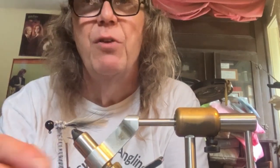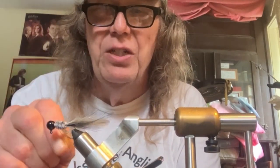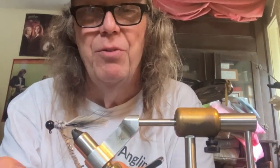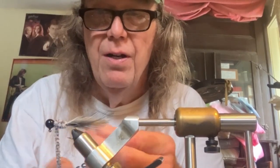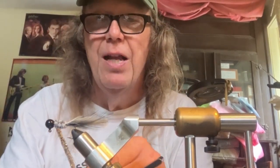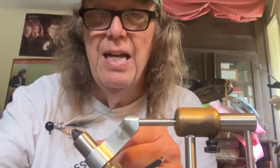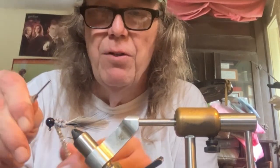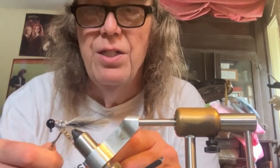Before you start wrapping, you should get your bobbin up here out of the way, which is something I forget to do frequently because I'm very excitable and I like to get going and I want to see it come together, because watching a jig come together is like watching a time lapse of a flower opening, or, I don't know, like watching a slow motion of a whale coming out of the water or something. I like to watch that tie come together and start turning from components into a really nice jig.